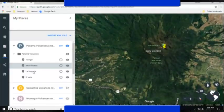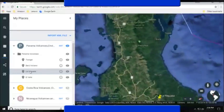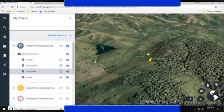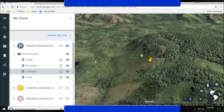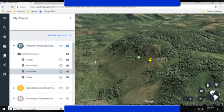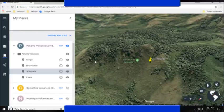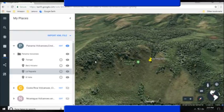Now we're moving on to La Guarda. La Guarda is a stratovolcano. It's also known as Chicha Coble. It's a massive volcanic complex in west central Panama, north of the Azuero Peninsula, that was active from the Miocene to the Quaternary. And the youngest major feature of La Guarda is located within a large fault boundary that forms the high point of the volcanic complex east of Laguna La Guarda.